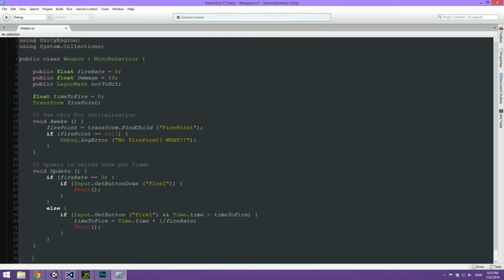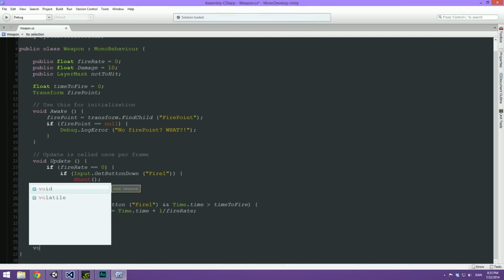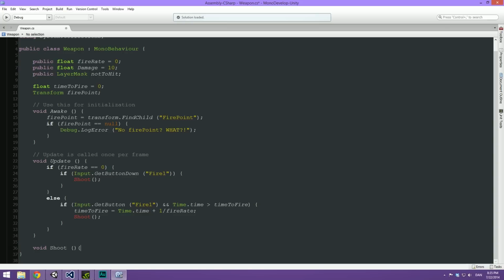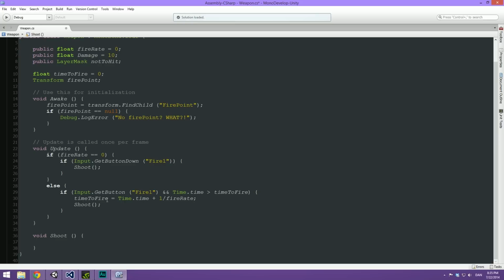actual shooting function. So let's go in and do void shoot. And we're going to open up the curly brackets here. And inside of the shoot function, we're going to be doing a bunch of stuff with raycasting. And bear with me, you might be a bit confused along the way with all of the calculations. And there are some longer lines, but it's actually not too difficult. And it's something that you can't just memorize and then do. But I'll do my best to explain it for you.